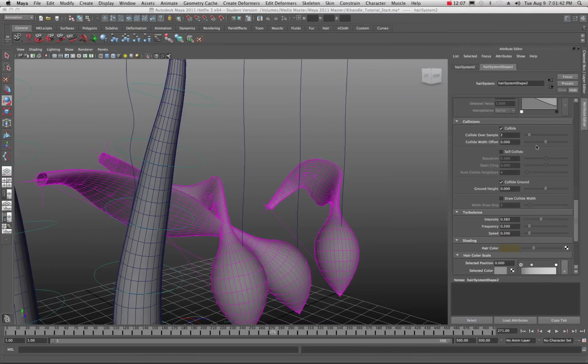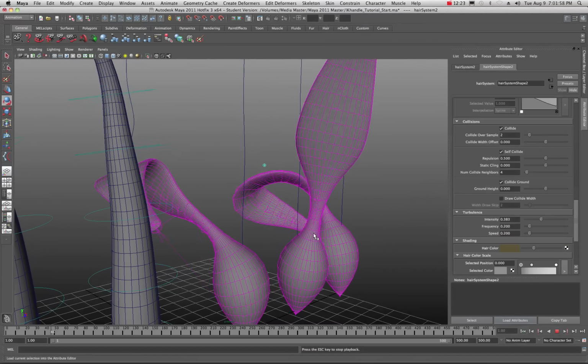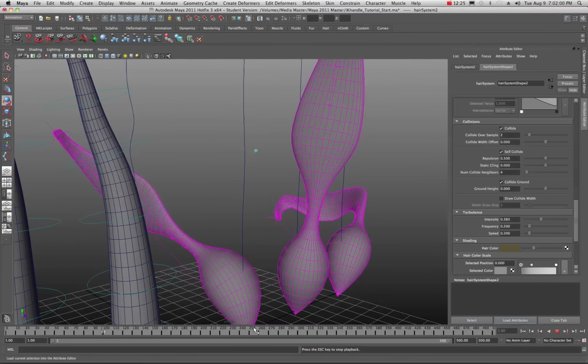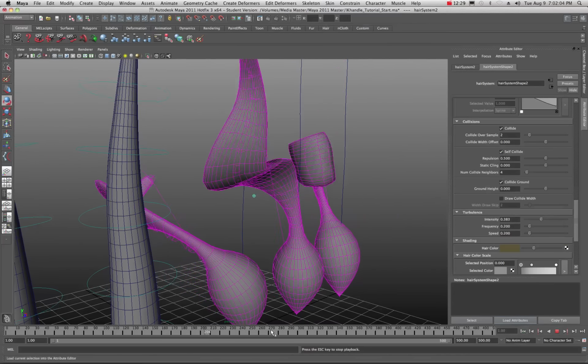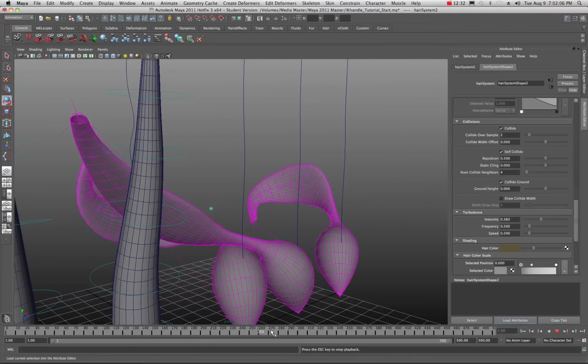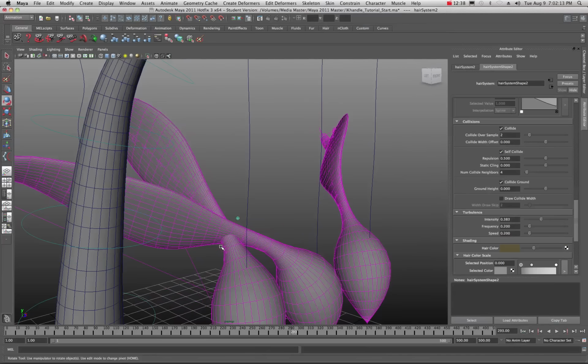Well, immediately we know that there's a collision problem, and what we want to do is make sure that self-collide is on. So I'm going to go ahead and click that self-collide, and I'm going to come back here. It's at about frame 271. So let's wait and see what happens at frame 271, right about there. I'm going to stop it when it comes in there, and we'll see if that did any good. Well, it didn't. You can see where your collision is happening right there, and it didn't do any good.